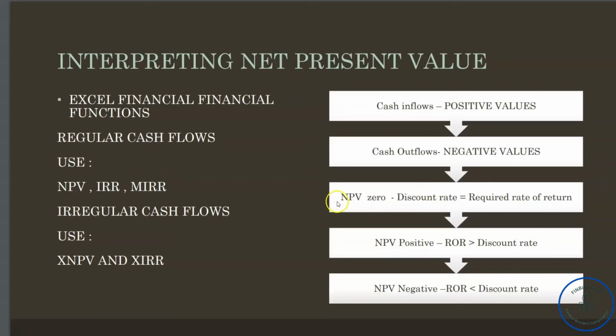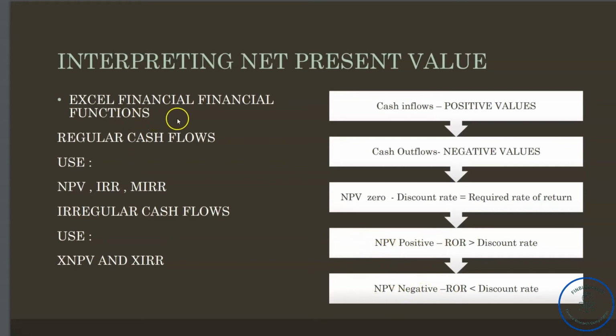In a similar way, when the NPV returns 0, what does it mean actually? It means that the discount rate which was mentioned exactly equals the rate of return provided by the future cash flows, right? Then suppose NPV is positive and we are getting a positive result, it means that the future cash flows provide a better rate of return than the discount rate which has been specified, right? Then suppose you get the result as NPV negative. In this case, you can find that the future cash flow has not provided a better return. So this is the interpretation of an NPV.